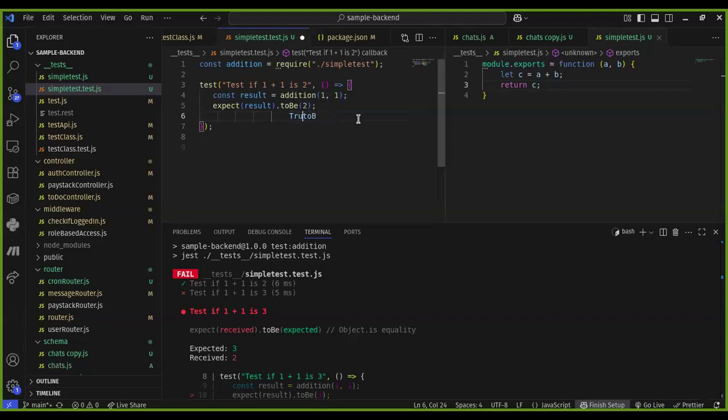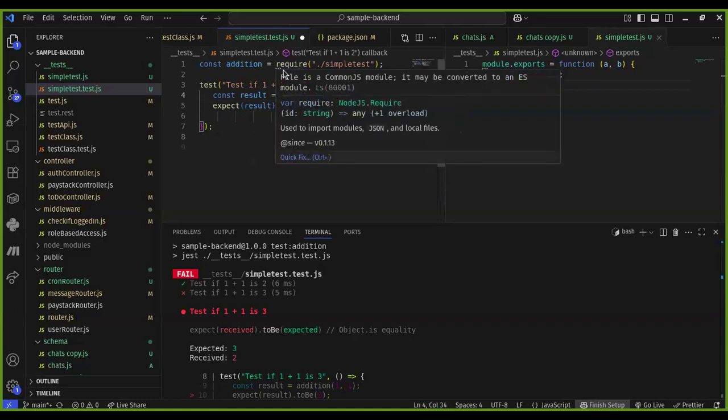Well, toBeTruthy. I think if this was Mocha also, it would be to.be, not toBe. And if you notice something that happened here, we did not import Jest or anything like that.